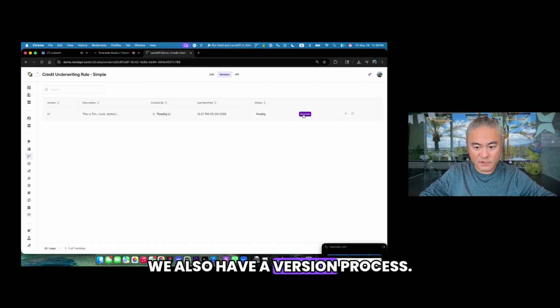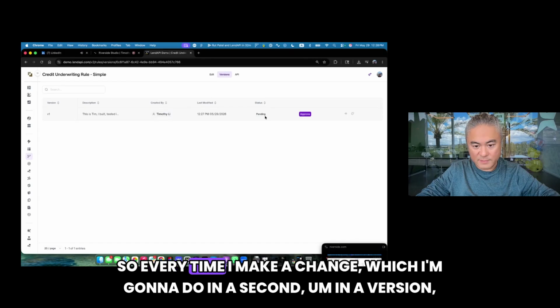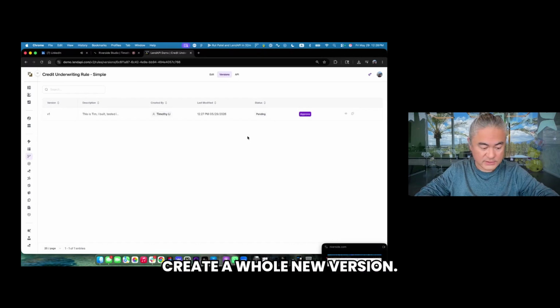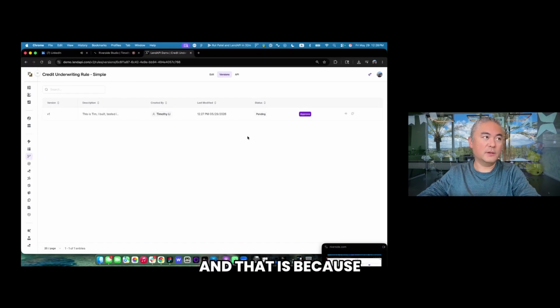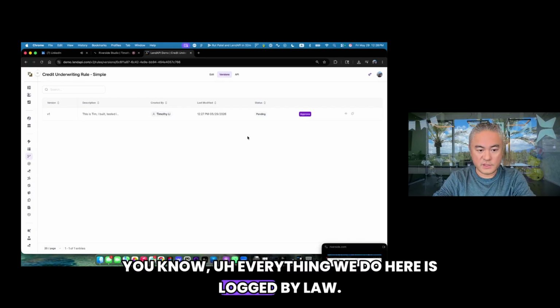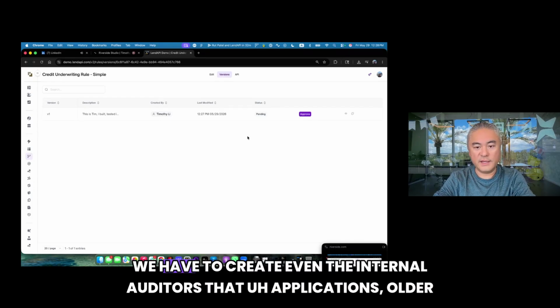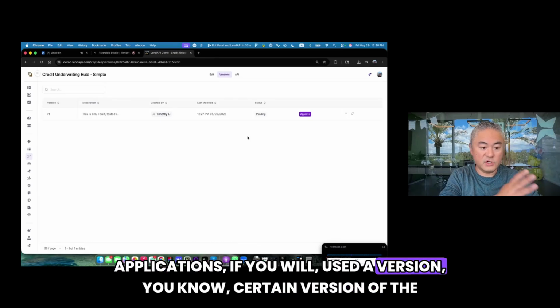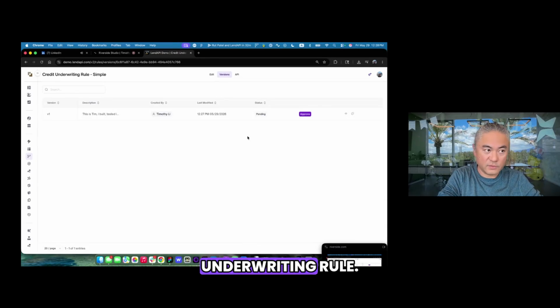We also have a versioning process. Every time I make a change, which I'm going to do in a second, it creates a whole new version, and that is because everything we do here is logged by law. Later, internal auditors may need to check that older applications used a certain version of the underwriting rule.